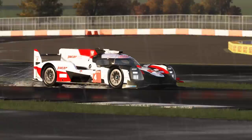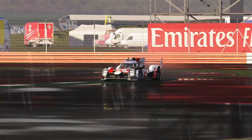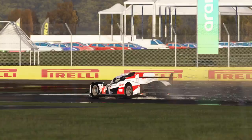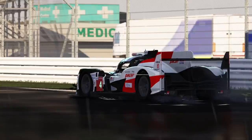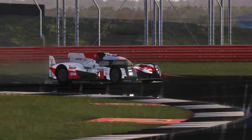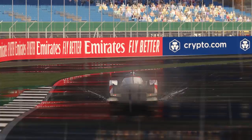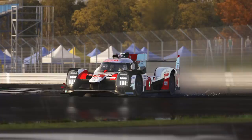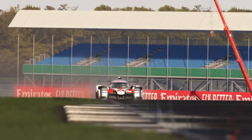Hey, what is going on guys? Today we are going to be covering VRC's brand new work of art, the Togomi T50 — or if you don't speak non-copyrighted names, the Toyota TS050. This specific TS050 is from the 2019-2020 WEC super season, so this is the final hybrid LMP1 car that will ever be made. We have never really had a good Toyota TS050 mod in Assetto Corsa — a lot of people have just been using the TS040, the Kunos car in the Ready to Race DLC. So to have a proper one by such a great modding team like VRC is a very nice and welcome addition.